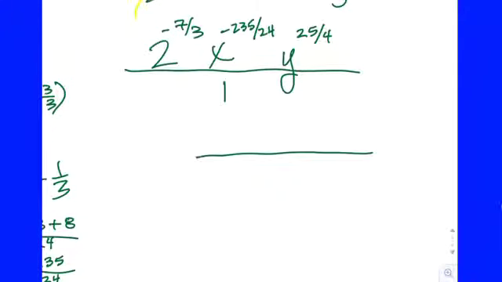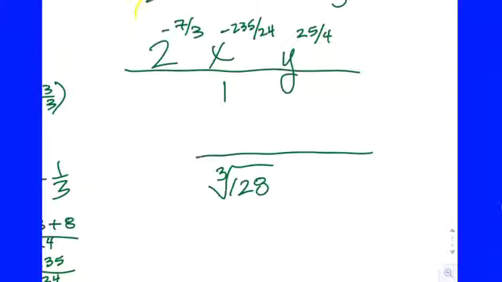So build a shelf. The 2 to the -7/3 goes to the bottom, and it becomes 2 to the +7/3 in the bottom. So it becomes the what root of 2? Third, right? The cube root of 2 to the 7th. Now, 2 to the 7th, you can actually evaluate. If 2 to the 5th is 32, we've already seen that. Just multiply by 2 a couple more times. 32 times 2 is 64. 128. Yeah. So that's probably a better answer for your number. Okay, the cube root of 128 in the bottom.